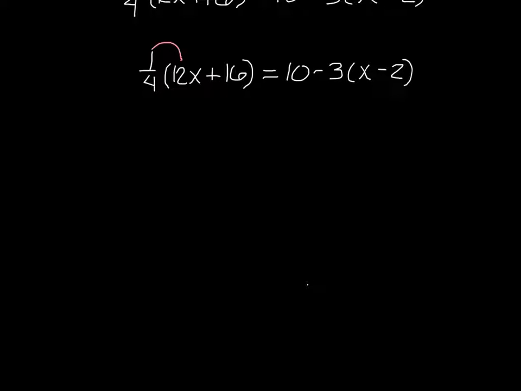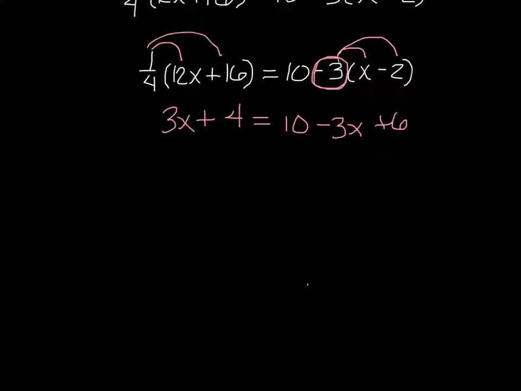So I'm going to multiply through by 1/4, 1/4 times 12, that gives me 3x, plus, and then I take 1/4 times 16, that gives me 4, equals 10, and then when I multiply through by the 3, that minus sign needs to go with it, that minus sign belongs to the 3, so you want to pay attention to those minus signs. So negative 3 times x is minus 3x, and negative 3 times negative 2 is a plus 6. Okay, now I look, this left side, that's pretty simplified, but the right side I've got a bit going on. I've got green guys, I've got 10 green guys, plus 6 more green guys, I can simplify that. So I'm going to rewrite it. And here I have 10 plus 6, that's 16, and I still have a minus 3x.